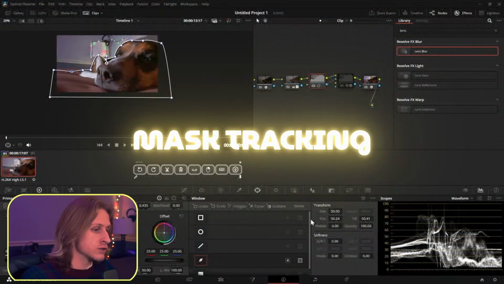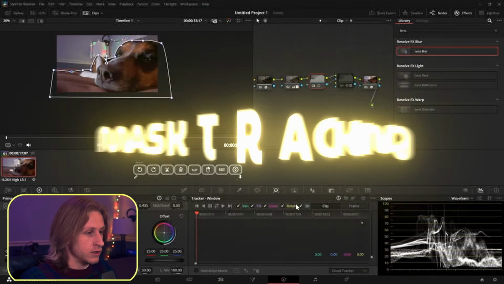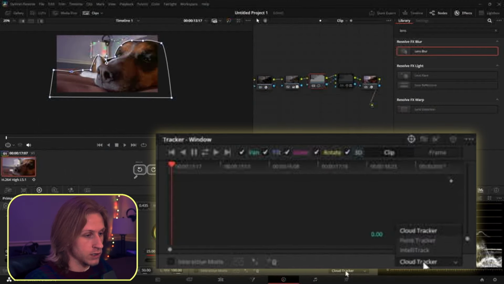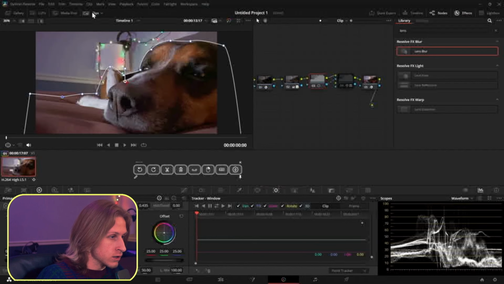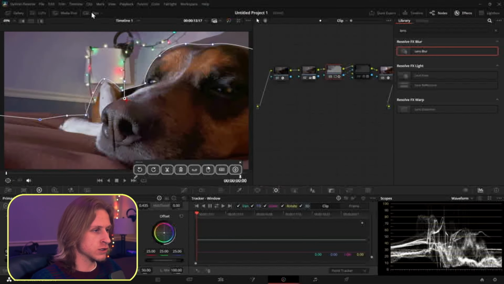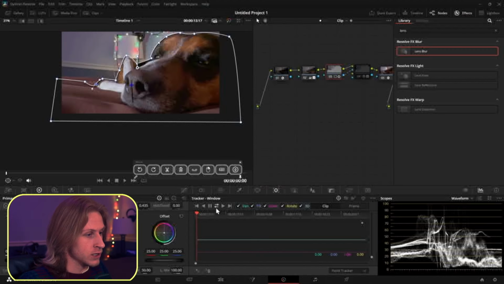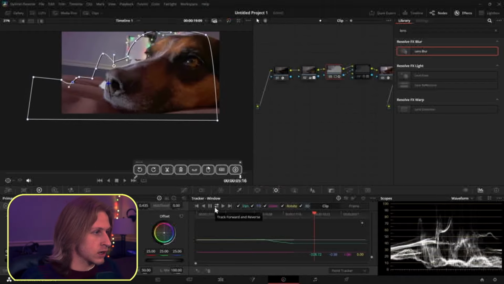Now that we got that initial mask laid out, we're going to come over here to the tracker window and then come to this where it says add tracker point. Click on that and you'll see we're going to get a red crosshair. It might be blue, sometimes it's blue, sometimes it's red, don't know why. But you're going to put that on a high contrast point that is mimicking the motion that you want to track throughout the scene. So I think the tip of his nose will do pretty good for that. We've got our tracker placed, and we're going to hit this button with the two arrows, and that's going to track it back and forth.